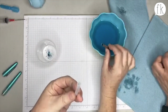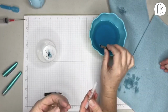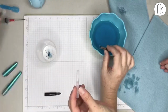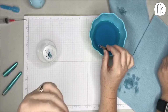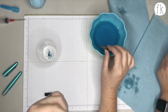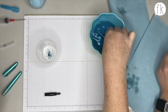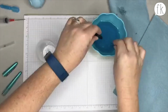So here I have an empty cartridge. If you don't have a converter, that was the seal that's up top here. It gets pushed inside when you open it, but it doesn't keep it from working. This little plastic area eventually will give out. So you can use this multiple times, but it can't be used forever.